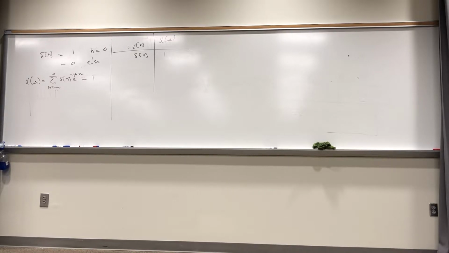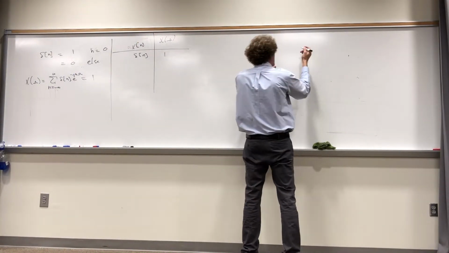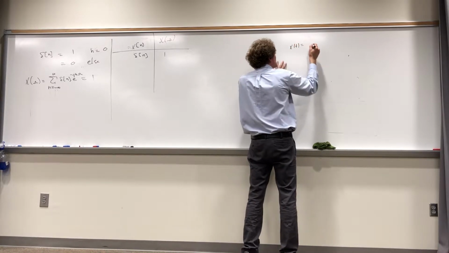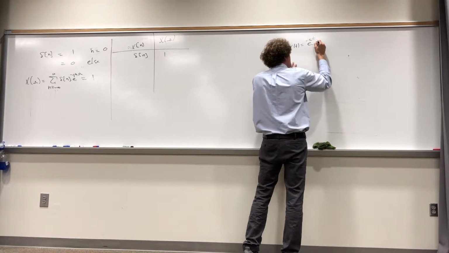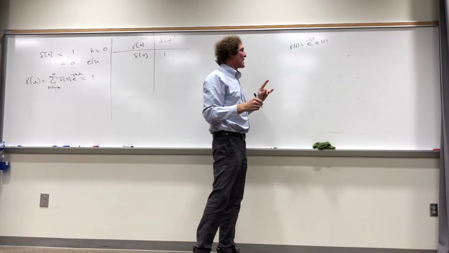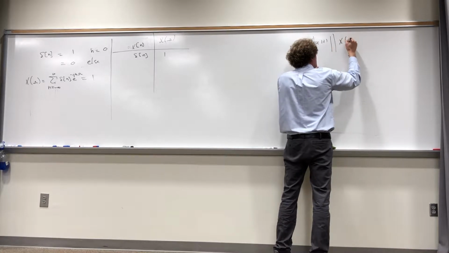All right, we're going to take a to the n, not e to the a. Remember before we had e to the -at? I'll show you the relationship. We're going to do this one next. I'll try to keep this going as long as I can. Before, you had x of t equal to something like e to the -at times u of t, right? Now, what we're going to have is something analogous to this for x of n.